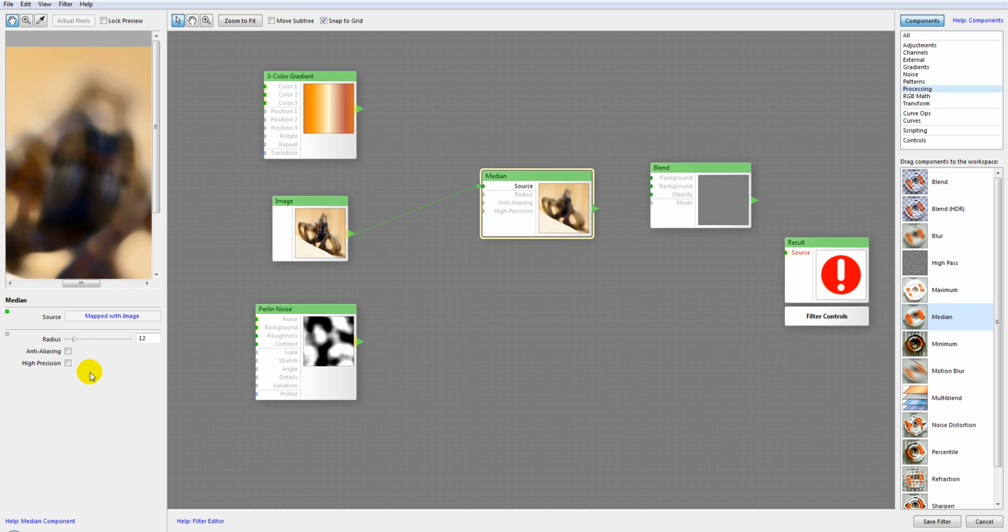We also have the anti-aliasing option, and we also have an option for high precision. When it's turned on, it makes median use over 65,000 histogram levels instead of 256. So it's way more precise, and it achieves great accuracy and reduces the quantization effect, so you don't see those kinds of levels going over here. But it will take slightly longer to render. Mostly you won't notice, but just to let you know, high precision will increase the time, and if you have multiple of them, overall they do increase the time when your filter is processed.